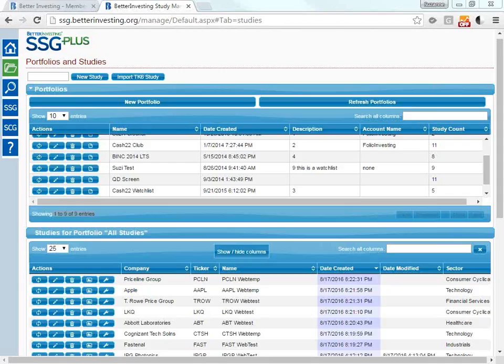CoreSSG does provide reports. I'll go back to that Core versus Plus table that I showed you. Core has one portfolio report, and I will show you which one that is. It's the summary report. SSGPlus, which is where I'm working now, has the 4 reports. So that was another question that came in.